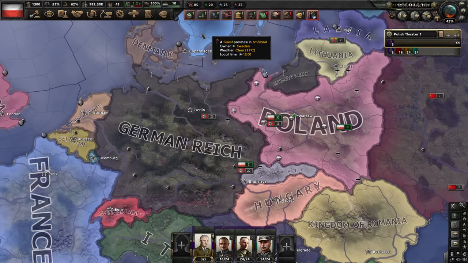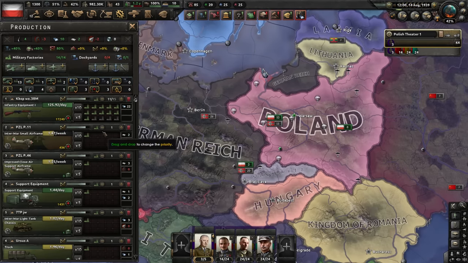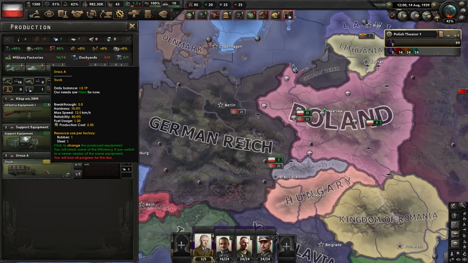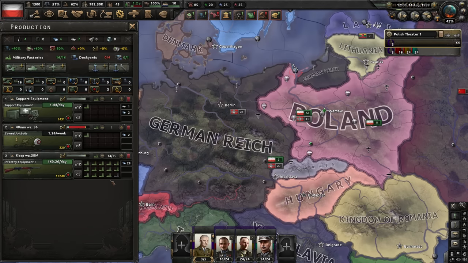But do be aware, it's very unlikely that we'll actually get a lot of production capacity in this run. Speaking of production capacity, we are going to put all of our military factories on guns. No airplanes, not for now. We're going to keep one factory on support equipment. We're going to get rid of the tanks. I like trucks, but we won't be using trucks. Instead we'll be making towed anti-air. So one factory on towed anti-air, everything else on infantry equipment.